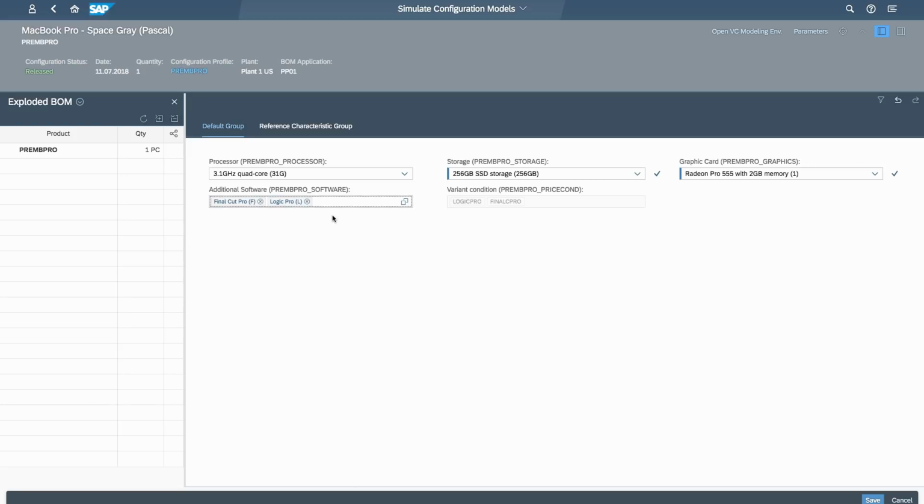So I've picked these two options, and these two options have driven this characteristic to be updated with two values, Logic Pro and Final Cut Pro. And then in pricing, the system will be looking to find variant pricing conditions that have this name as a basis for the condition.